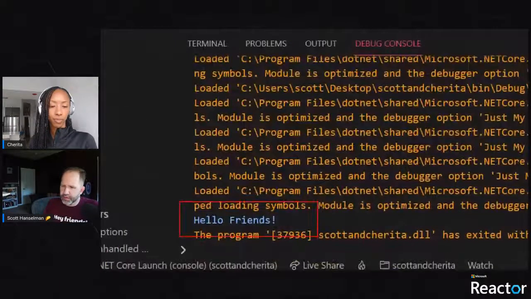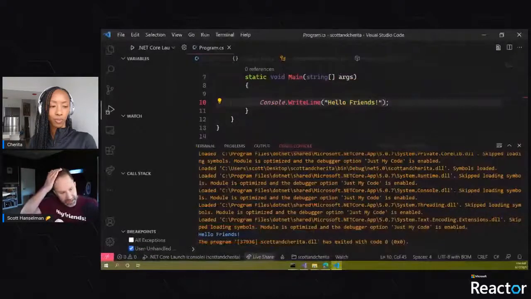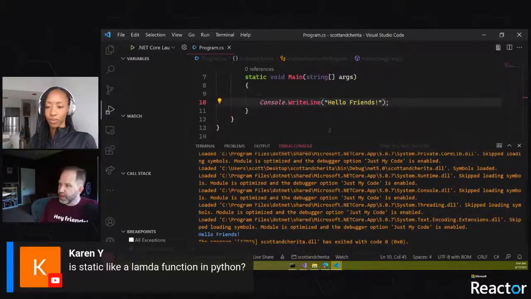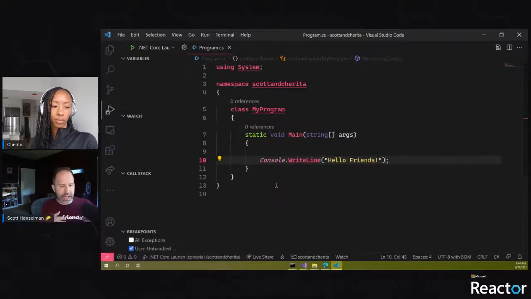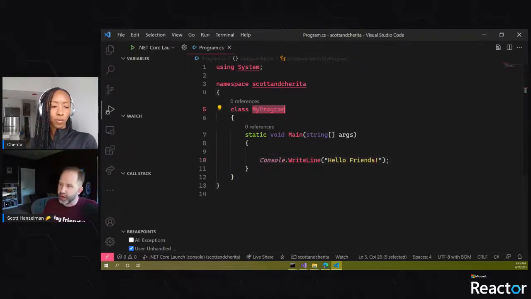Hello friends. Aaron's asking if static is like a Lambda function in Python. That's a pretty advanced question. You can make a Lambda, you can make a function, you can make an anonymous function, and you can pass functions around. We've been passing variables around. You can make Lambdas and pass them around. Static is saying, I don't need to make a new my program in order to call main. I can just call main directly.